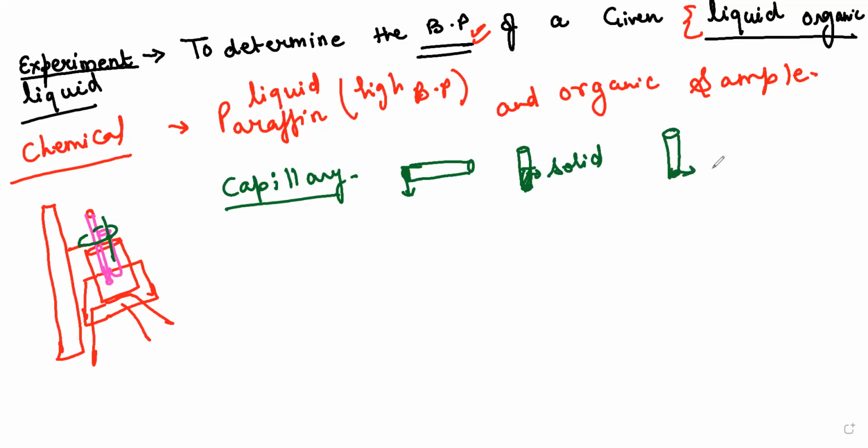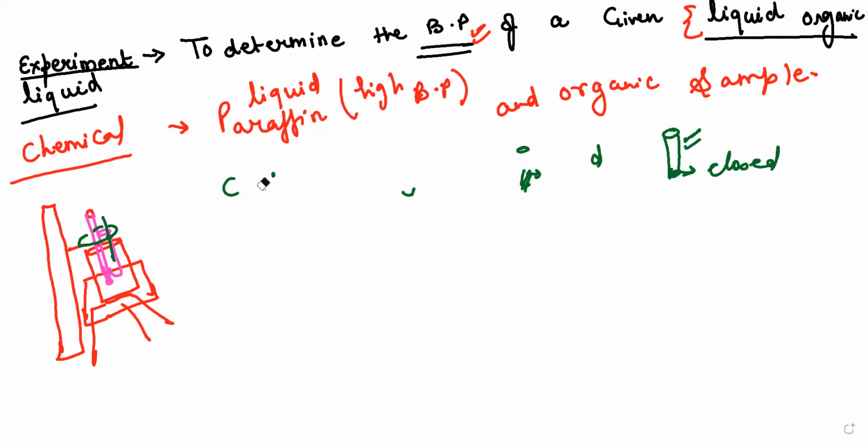So the capillary tube which you're placing in this container should be closed from the bottom end. So this is the closed end. And why we are using the capillary in this experiment is just for bubble identification, nothing else. We are not placing any liquid in this. We are not using it to put our liquid organic compound. It is just to tell us about the bubbles when they are formed. No other function. Now I think you all are clear with the capillary function.